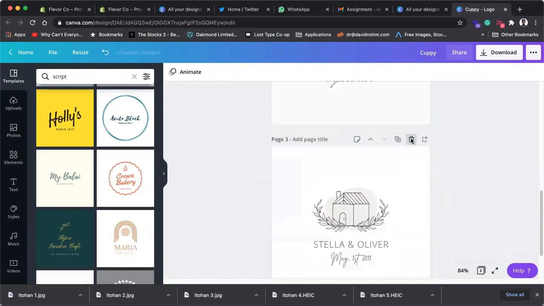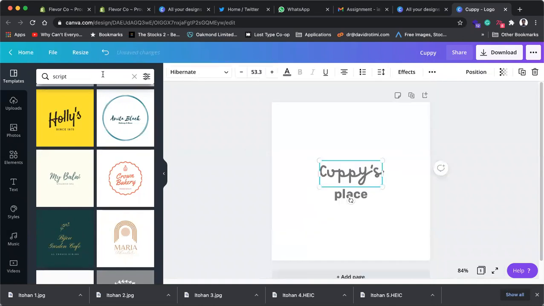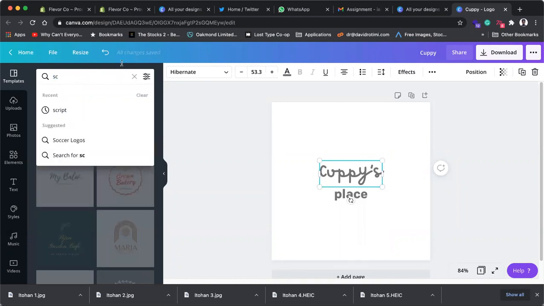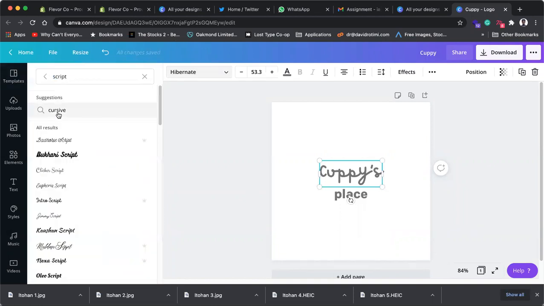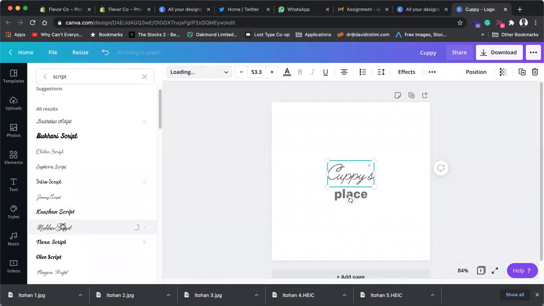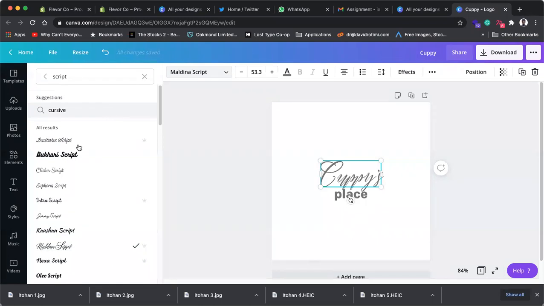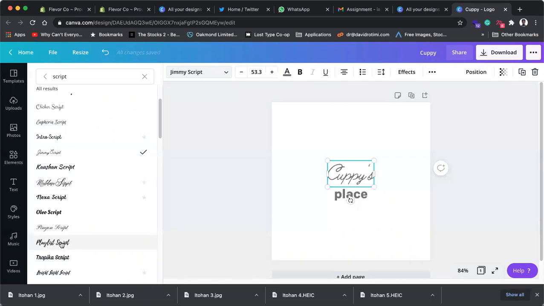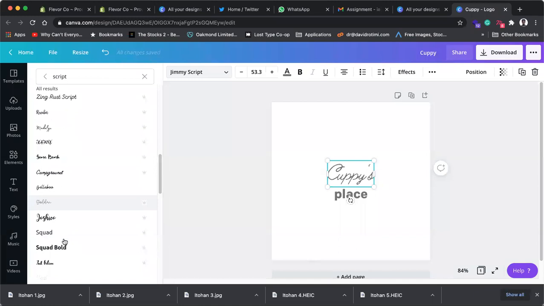Yes. Nice. All right. Thank you so much. So let's proceed. So here, for copies, we can use a script font, or we can actually use a serif font. So I'm going to try both, and we'll vote on which is going to be a better choice. All right. So let me Google script. Okay. So here we have a lot of script fonts. Let me use only free fonts.